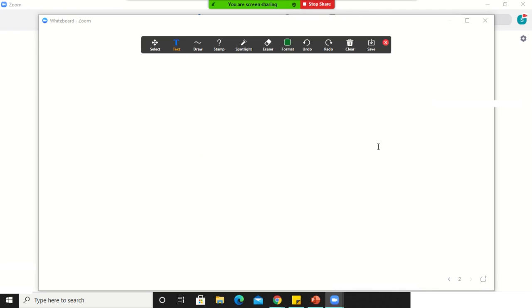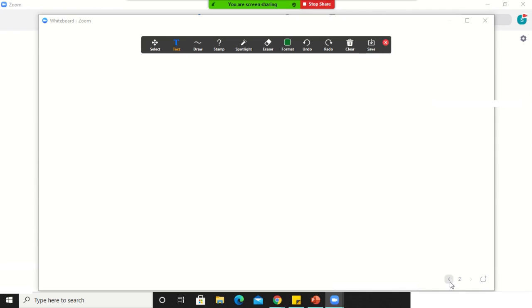If you want to save your slides, if you think this will be useful information that the students can look at after class is completed, you click Save, and that will save to a folder on your computer named Zoom. That's a folder that will be automatically created once you press the Save button. You can go in afterwards and rename that folder.